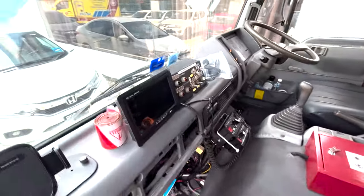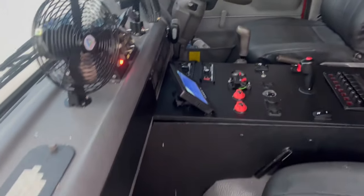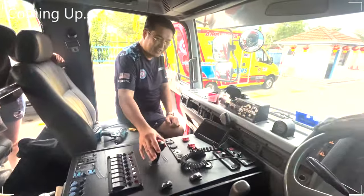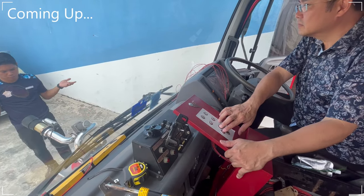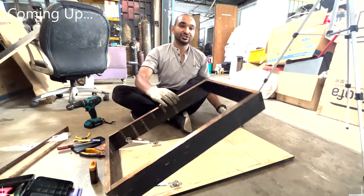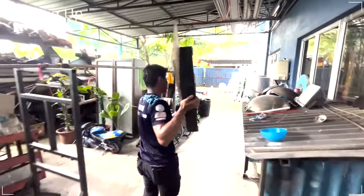This is the before, and check this out. Fire, fire! You can just open this flap. All our 24 volt switches, turn them on in the fire truck. Let's go.